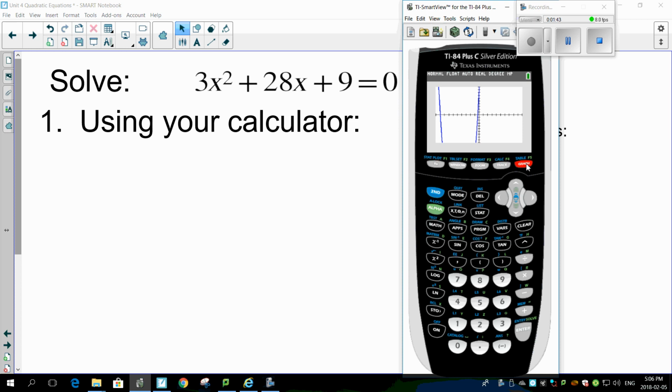You'll notice that this does not show you the vertex. But do you really care about the vertex? No. You care about this point and this point, and whatever those 2 points just happen to be. Easiest way to do this? Simple, simple, simple. Second calc. Find the 0, option 2. And whatever you're close to, look at this. Find me the left bound. Here we go. There's the left bound. Hit enter. Find me the right bound. Hit enter. And of course, guess.